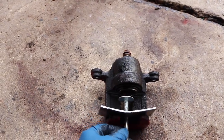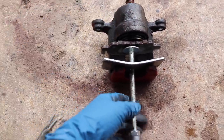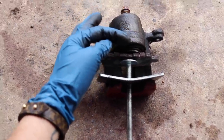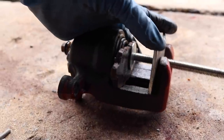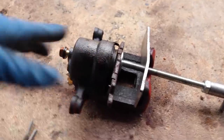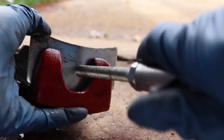I bought another one from Advanced Auto Parts, but that one, I have no idea where it went. So we're gonna use this old brake pad from my 350 and we're gonna slide it right here, and then we're just gonna turn this and compress the piston so that it's flush with this metal piece right over there. I'm still pressing in the piston, but you guys can see that the brake fluid is coming out. I'm gonna wash this away later, but for right now, I'm just gonna leave it there.